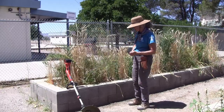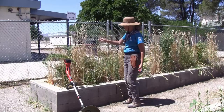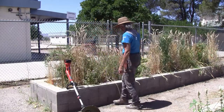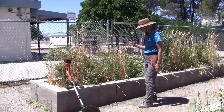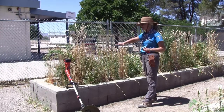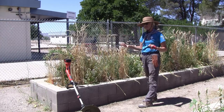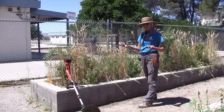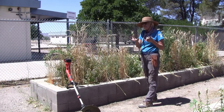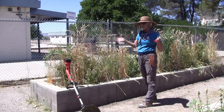This is a ten-seed cover crop here. You can see we've got clover, we've got wheat, we've got field peas, there's vetch in here — all kinds of different things. We've got really great root growth growing in here, so when I cut the tops down, all of that's going to start to decompose and really improve my soil — the texture of the soil and lots of vitamins and minerals that have been built up in there.